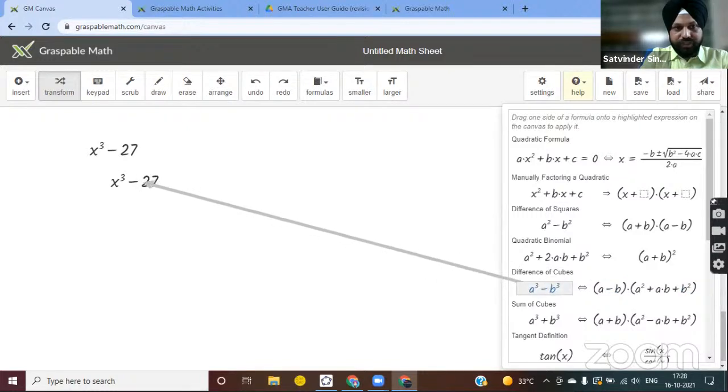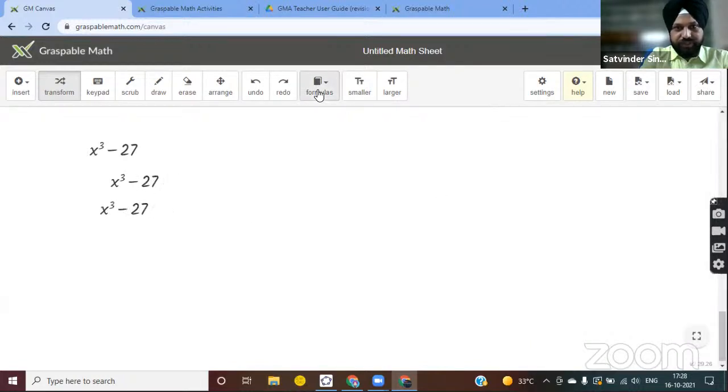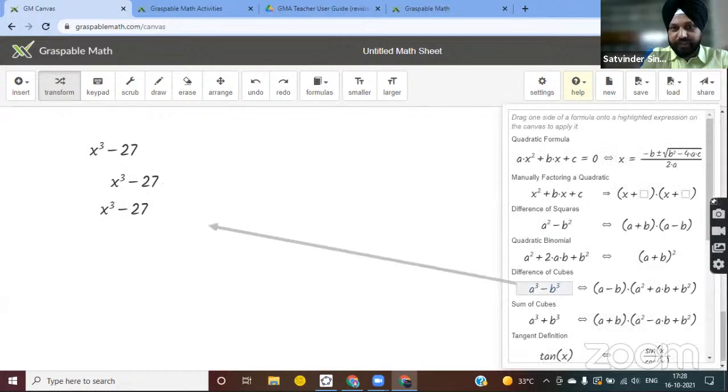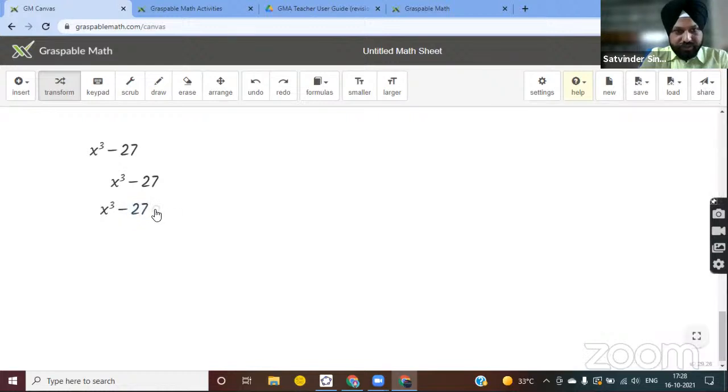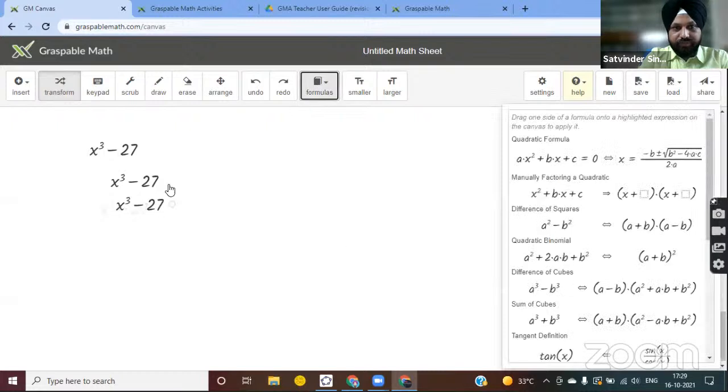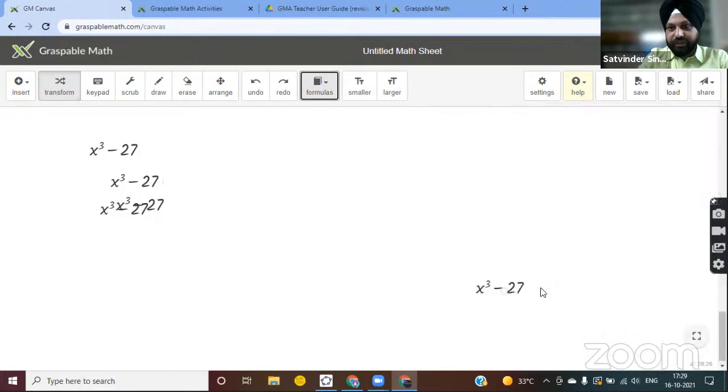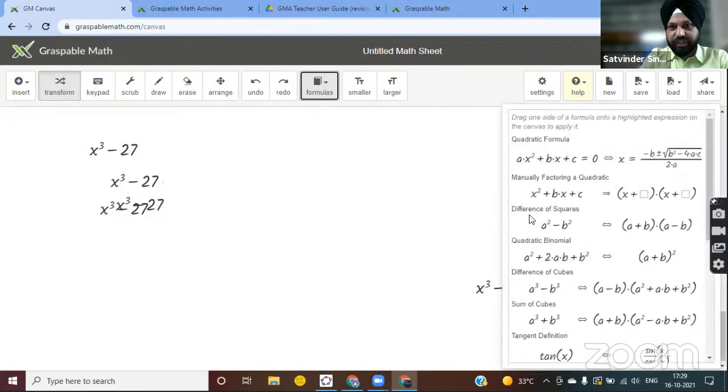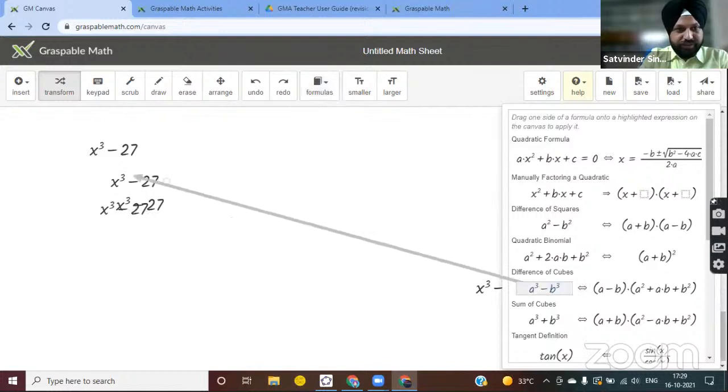I know some of the times it may not happen. I don't know. First case it happened excellently. Now it's creating a problem because, okay. Because other way around it will not work. Best is always to drag the formula on that side. Let me try once more. Okay, it's not recognizing this equation. Yeah, I got it.